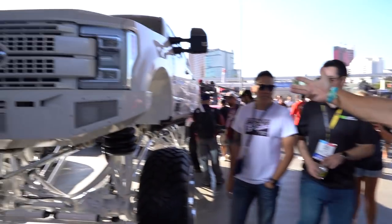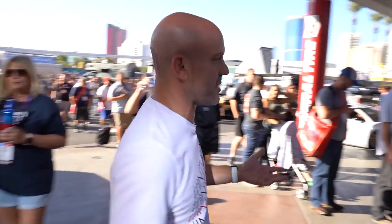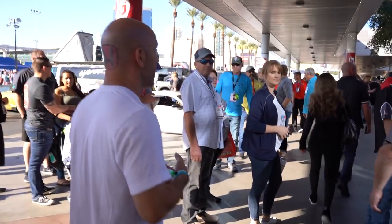I know you guys know, but there are other cars besides Hondas. I mean, they have massive trucks. They have cars slammed on the ground. They have cars from the 20s all the way to 2017, 2019. They have food. The only thing they don't have is accessibility for the public. This is a private show. This is an industry-only show.